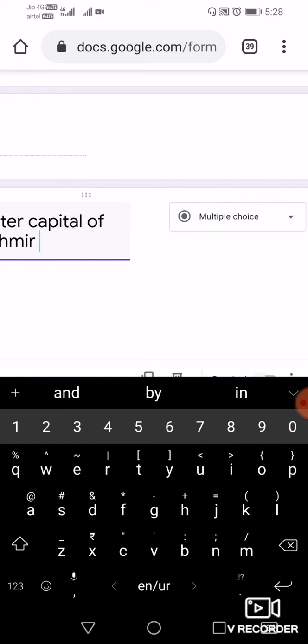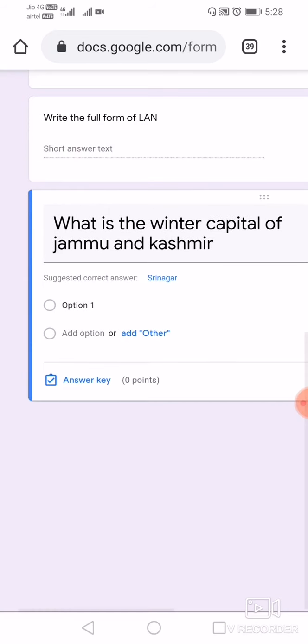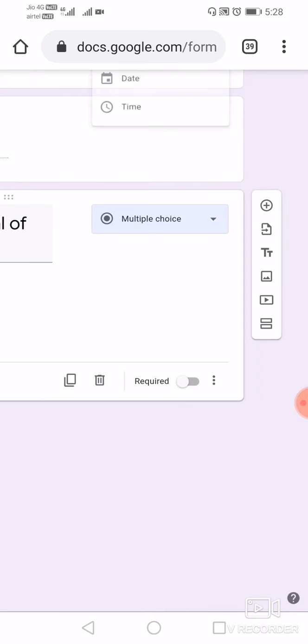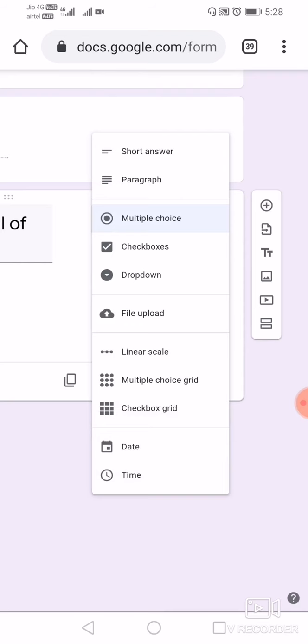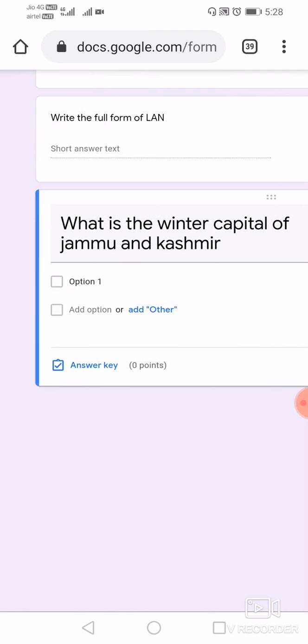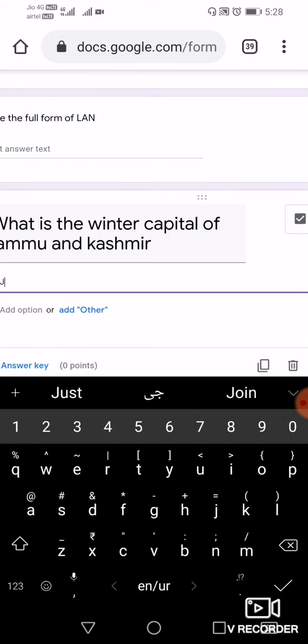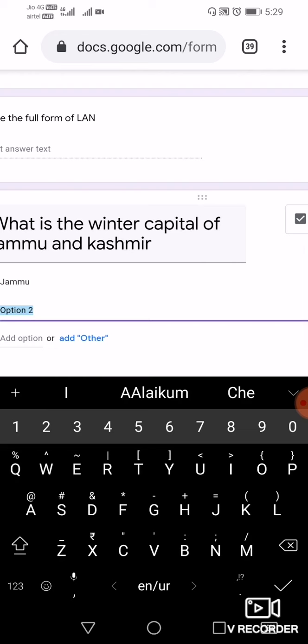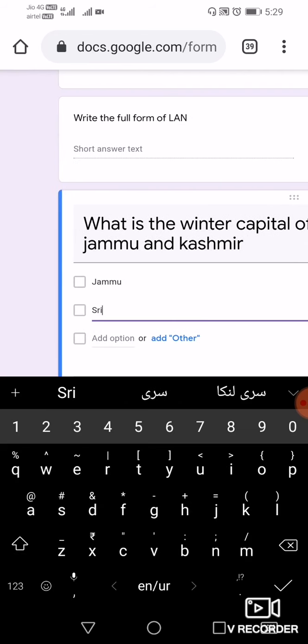I will not keep it as multiple choice, let me keep it as checkbox. I will select a checkbox from here. Option 1, I will write Jammu. Option 2, I will write Srinagar.